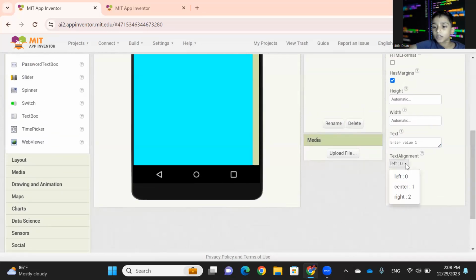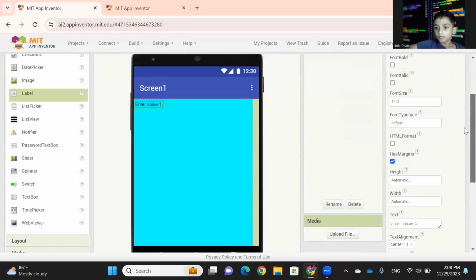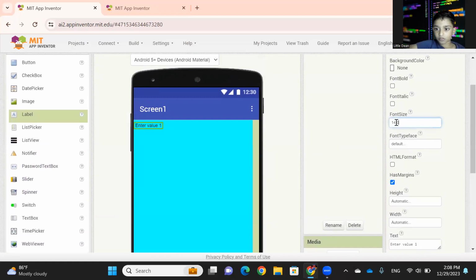Now let's make the text alignment center and make the font size 25. Now let's make the height automatic and the width fill parent.